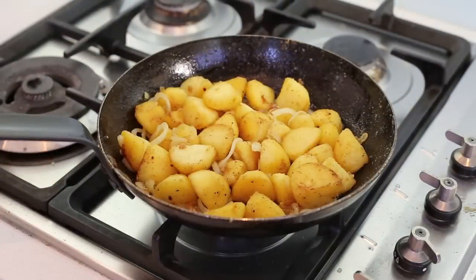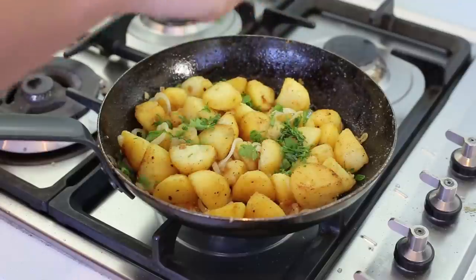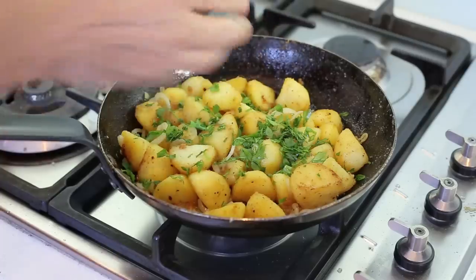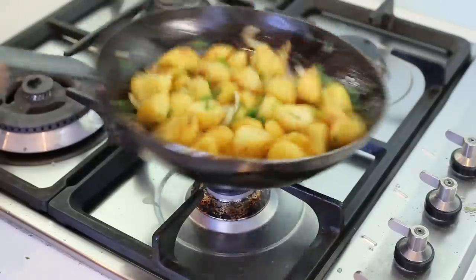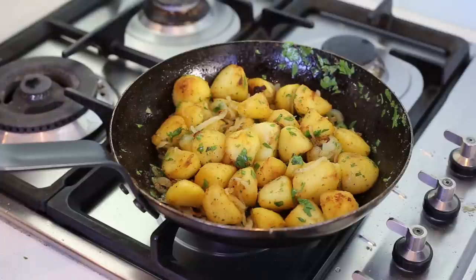And now for the final touch. As you can see, they look a bit plain — not much color, you can see the onions. But what's really going to make them shine is the parsley. Turn your heat off and add a good amount of fresh parsley — that gives an elegant touch and freshness. Do a final toss, then you can serve. And there we have it: bistro-style sauté potatoes with onion and parsley.